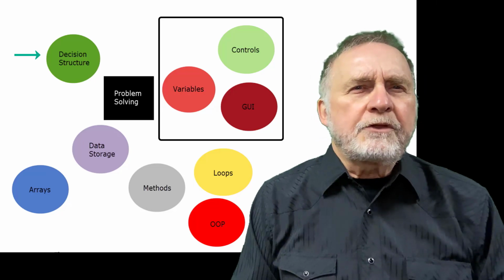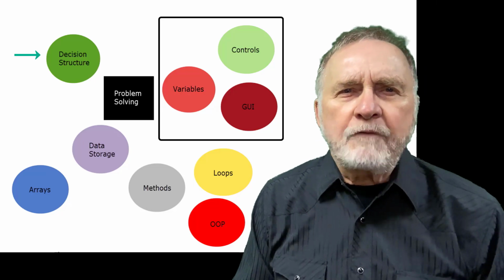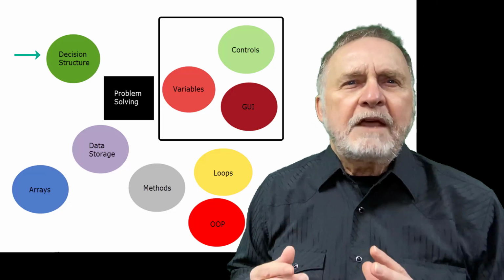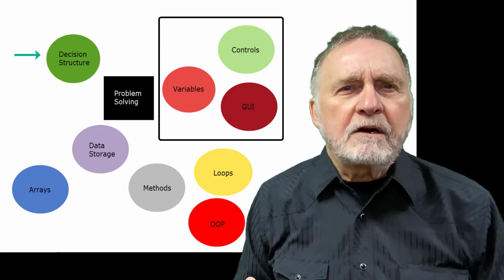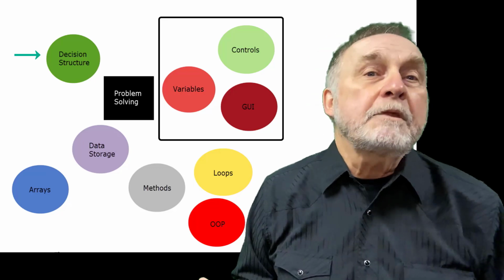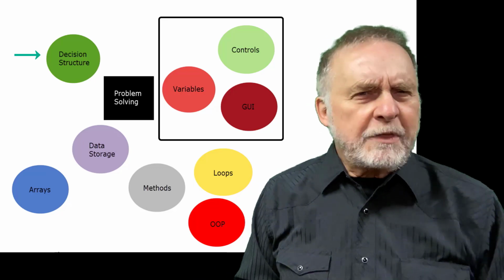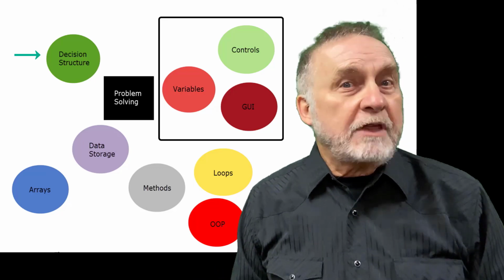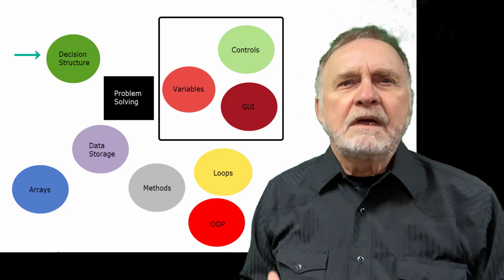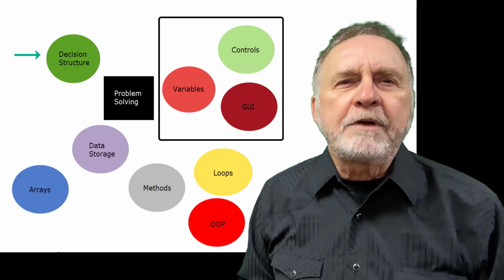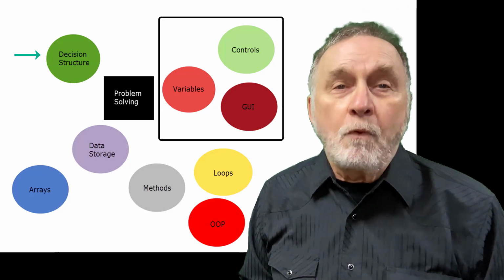The tools in the decision structure allow our programs to branch off in other directions. For example, if we wrote a program to calculate gross pay, it would be a simple matter of multiplying the hours worked times the pay rate. That limits us. What if the person worked overtime? And the overtime hours were paid at a different rate, say time and a half. That's pretty common. Our program would need to determine if overtime pay is warranted.